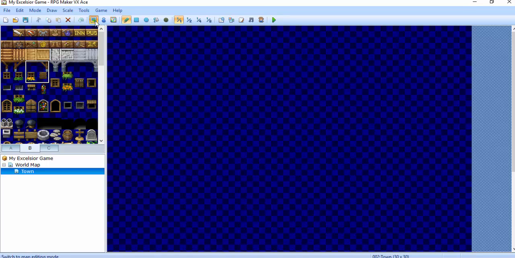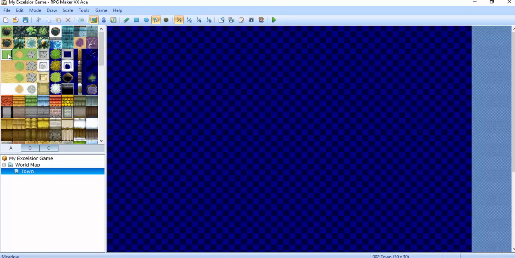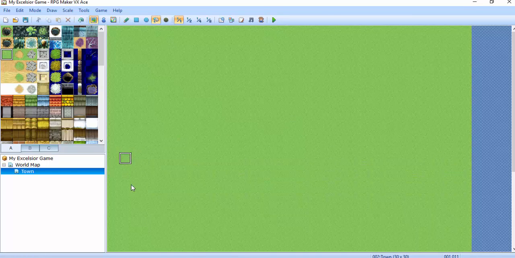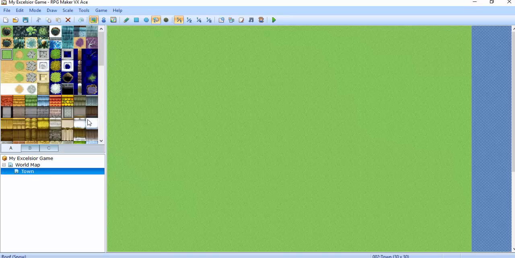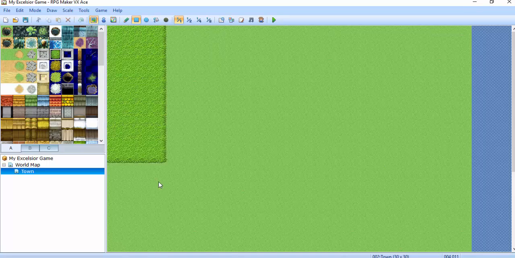So really quickly, I am just going to click on my paintbrush. I'm going to throw some grass in. Let's see. Yeah, so we're going to try to make it resemble that symbol the best we can. So we have grass. I can probably put some bushes around.